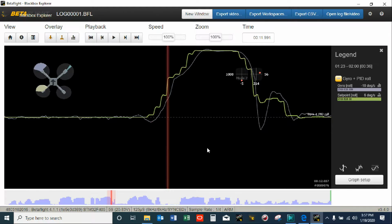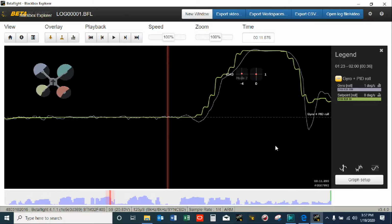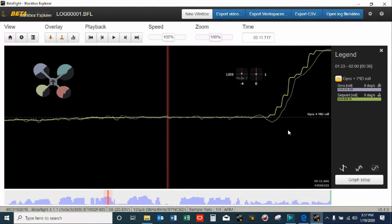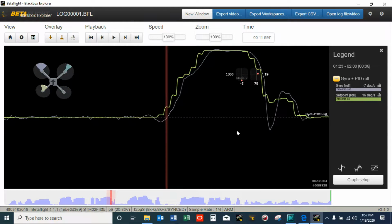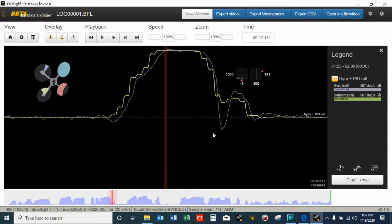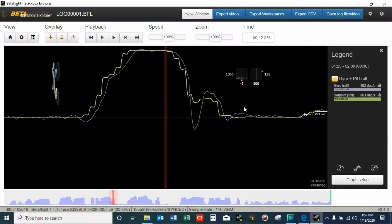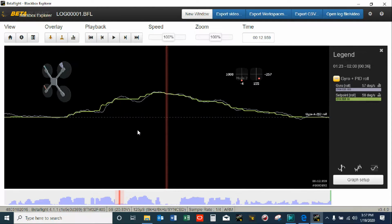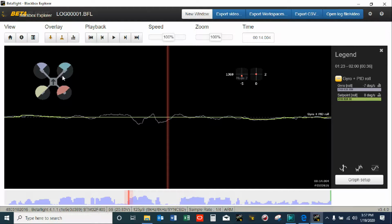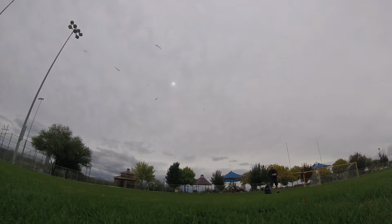Now here's a roll to the right. For some reason, I always roll to the right. Anyways, you see the gyro, it's tracking along somewhat, and then I get into the roll, it's not tracking. I get to the end of my stick, it's tracking, and then it's off a little bit. So right now the feed forward is set to 100.